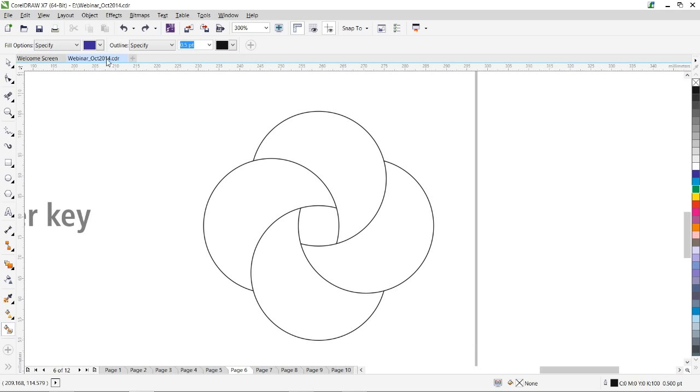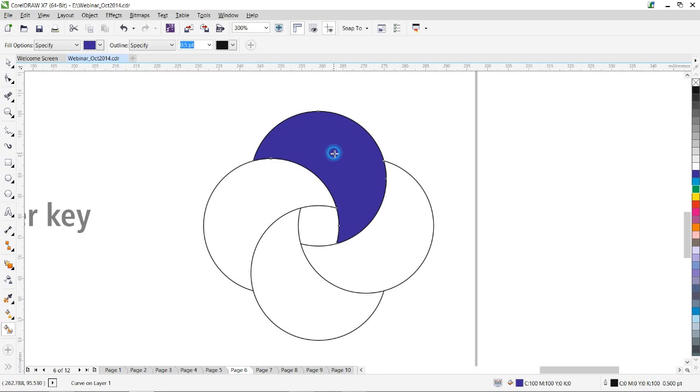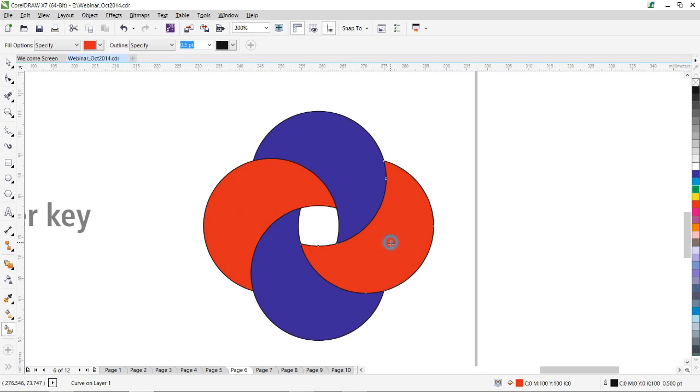Okay, with this Smart Fill tool, you can set the fill color, you can set the outline thickness and outline color. Now this Smart Fill tool works with any of these areas, enclosed areas I should say, whether or not it has been created with open shapes or closed shapes. So this enclosed area which is virtually closed, I can just click here to get the shapes. Now I change the color to red and click here and here.